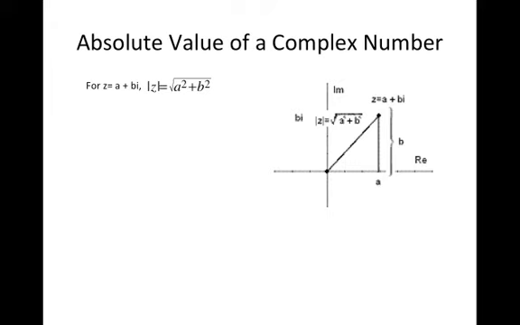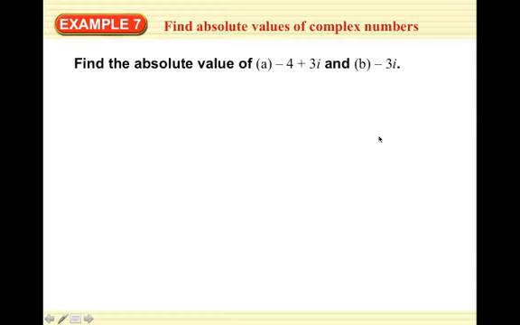Absolute value of a complex number is defined to be the square root of a squared plus b squared, because it's going to be its distance from the origin. This is so cool. It's like a little Pythagorean theorem problem, because you're moving a units to the right or the left, and then you're moving b units vertically. So no matter where it is, you're going to have a little right triangle that has a length of one leg is a and the length of the other leg is b. So a squared plus b squared equals z squared, where z is the distance there. So z equals the square root of a squared plus b squared.